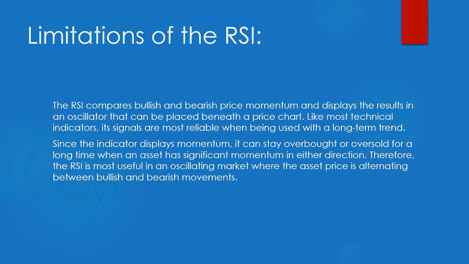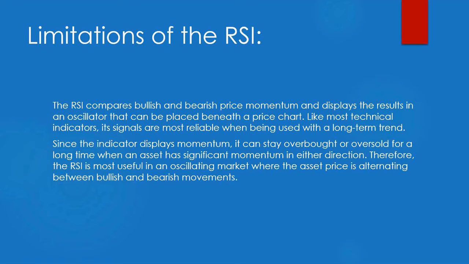Like all other indicators, there are some limitations when it comes to the RSI. The RSI compares bullish and bearish price momentum and displays the results in an oscillator that can be placed beneath a price chart. Like most technical indicators, its signals are most reliable when being used with a longer-term trend.